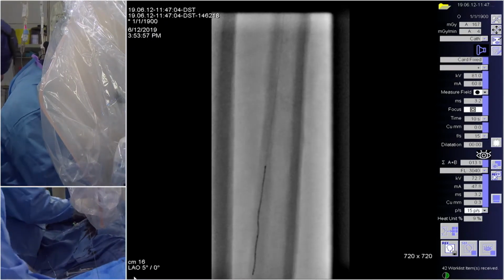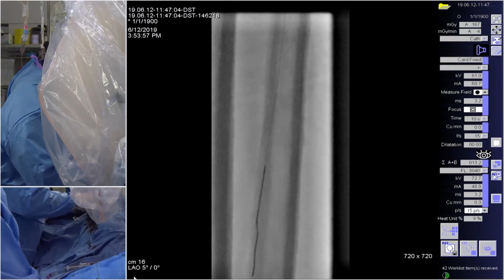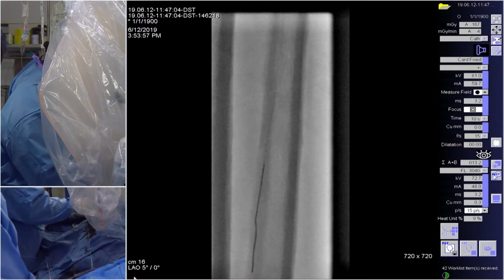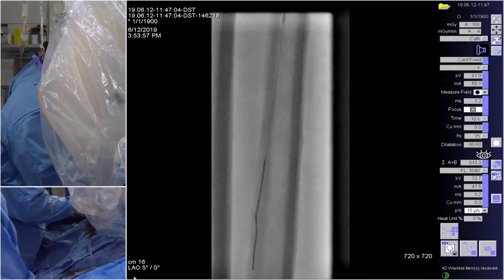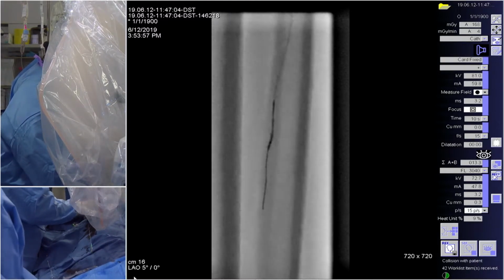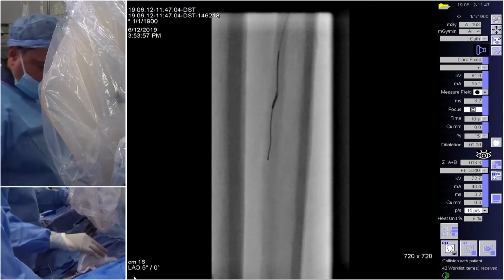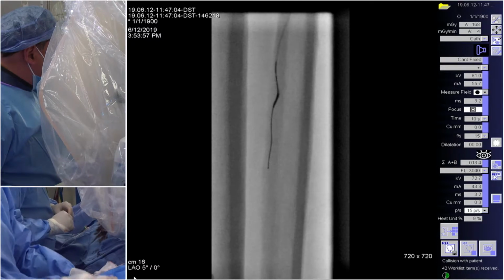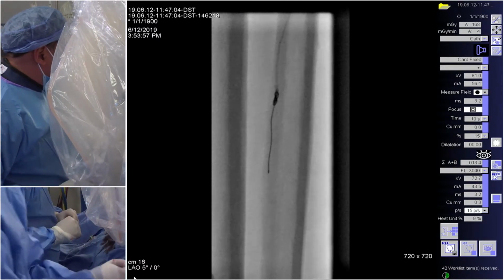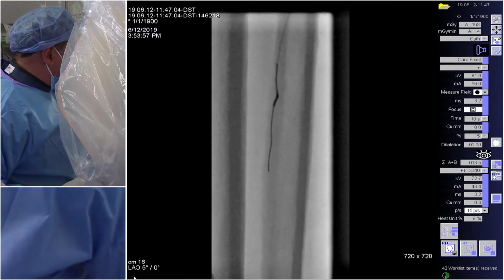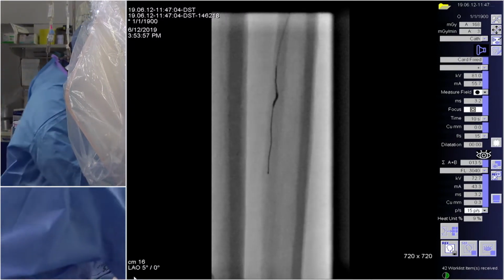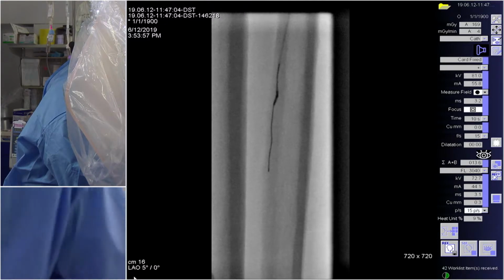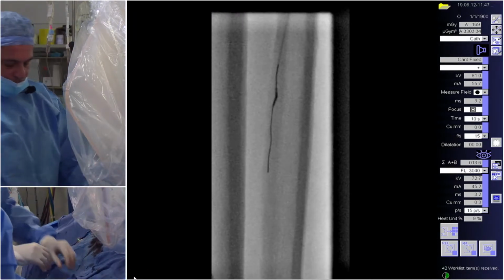So let me just throw it out here to the panel. We've seen incredible cases. Andre was doing an amazing retrograde case. This is clearly a challenging case. What's the need right now for a below-knee reentry device? Would a below-knee reentry device solve this? Nope. I don't think so. If you can't get this little support catheter down there, and then you're hitting a small lumen, I would say no. I think it's persistence in the techniques that are being used.